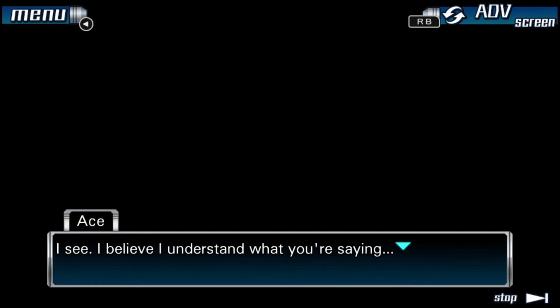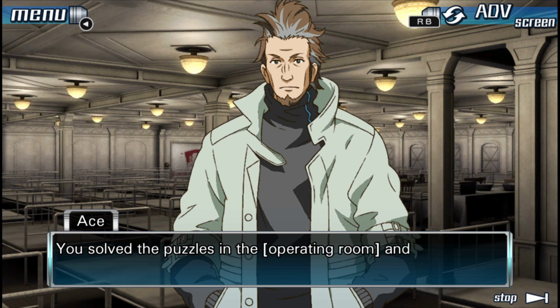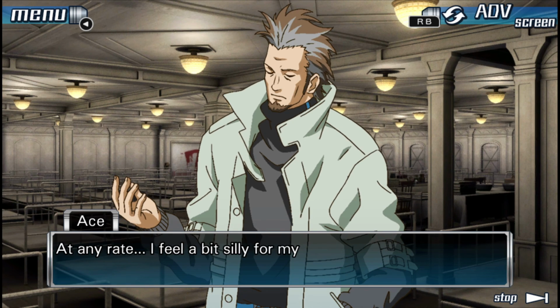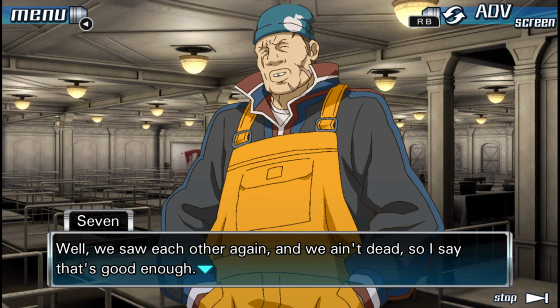I see. I believe I understand what you're saying. The 6 of you split into 2 teams and went through doors 7 and 8. Interesting. So, door 3 kind of feels like it's the only option now. You solved the puzzles in the operating room and the laboratory. He's not saying what the other team did. And then met one another in the hallway after opening your respective locked doors. Did they find an astrological key? At any rate, I feel a bit silly for my little show of altruism. I know I said I was sure you'd come back for me. I didn't think it would happen so soon, though. Well, we saw each other again and we ain't dead, so I say that's good enough.